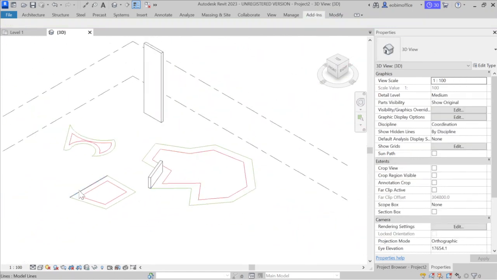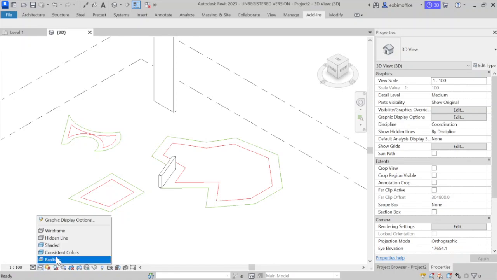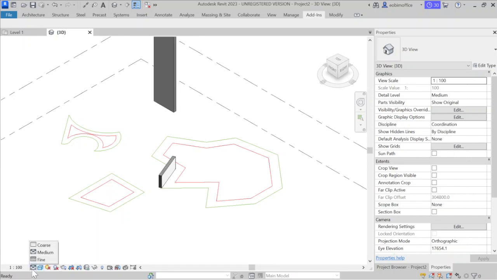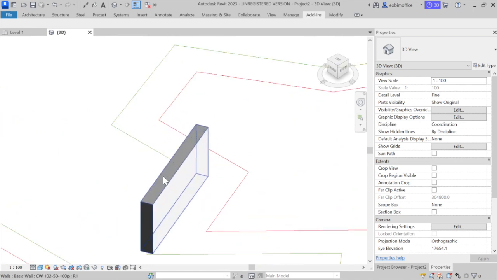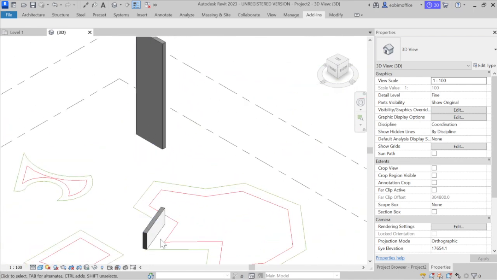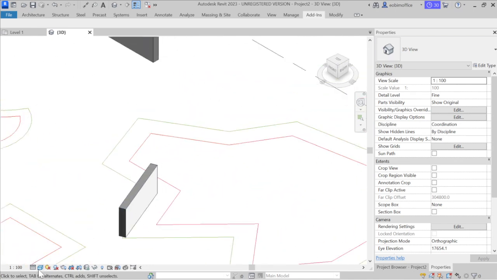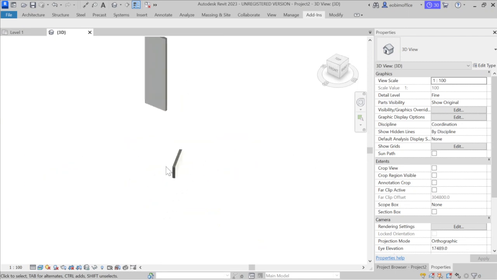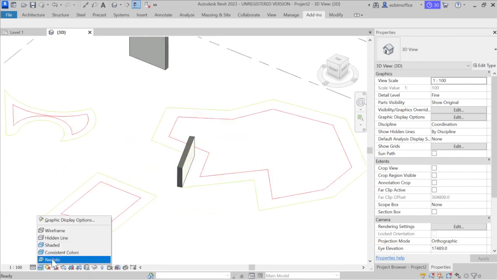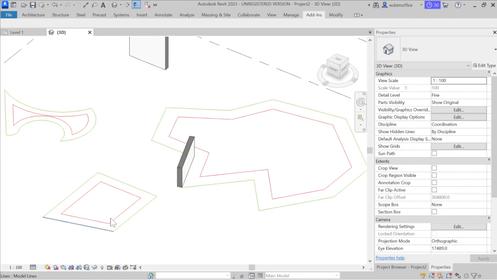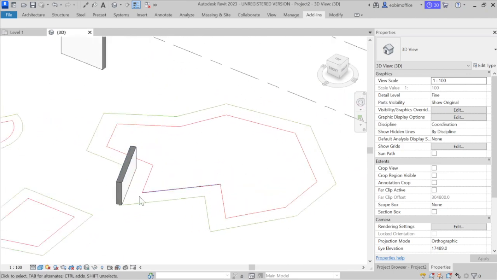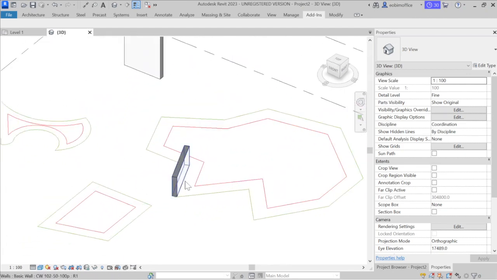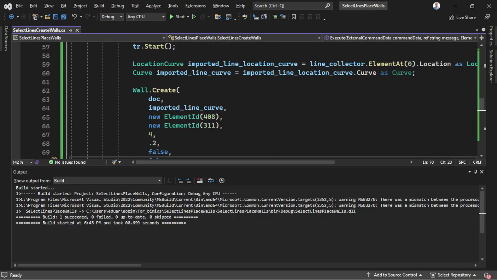But you can notice that we already create the wall, but we only have one wall, right? This is a problem because we need to create a wall for each line. So this is very simple in these steps.